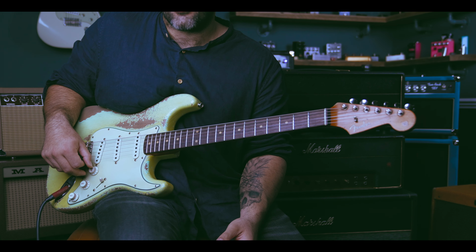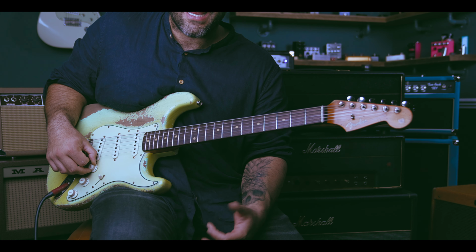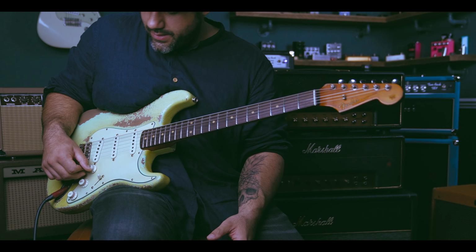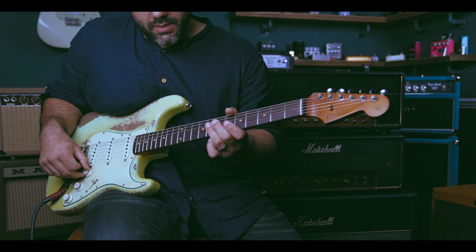The other thing is hammering on. So it could be a rhythmical riff or it could be part of a lead, but if we start with a rhythm, I've had this vibe on even though it's not been doing much, so I'll turn that off.